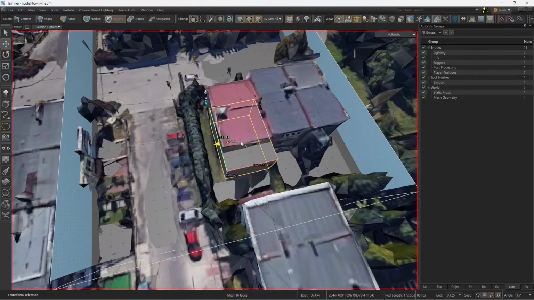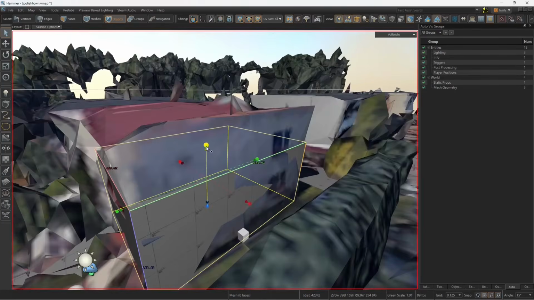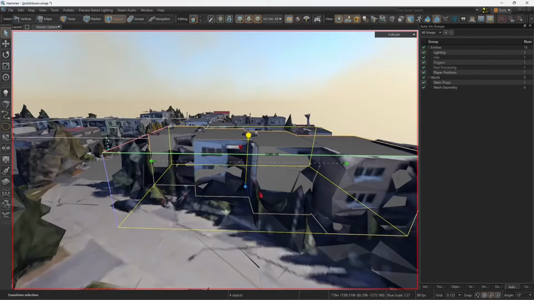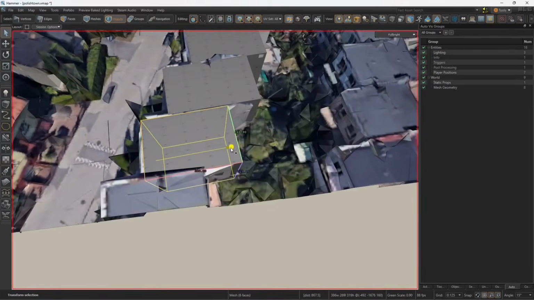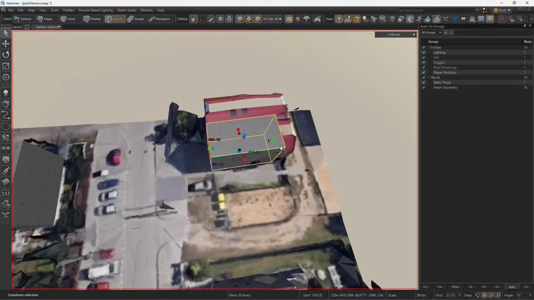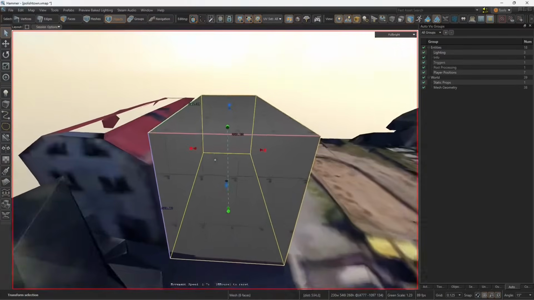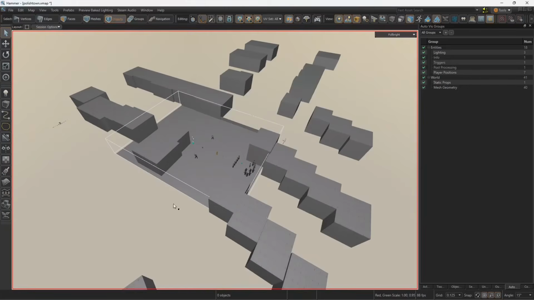And let's begin by creating the shapes of those buildings. Let's line this up, all these cubes. Exactly. So this way I make sure that the size, the distances, all of that is accurate. And I'll repeat this process with all of the different houses, just to get a rough estimate of the different buildings, how big they are, how tall, etc. Okay, done. Now I can delete the 3D model.